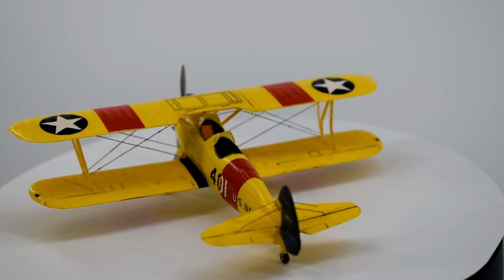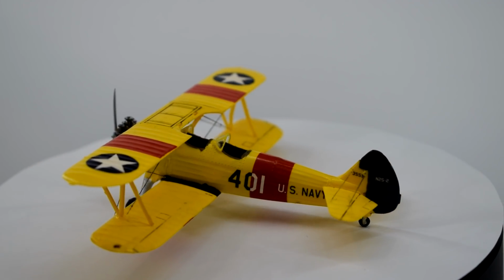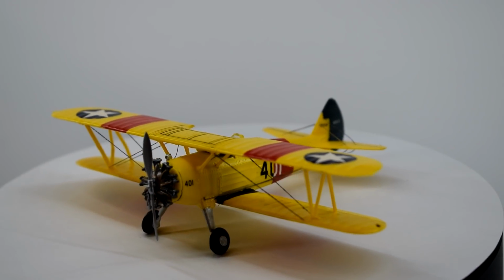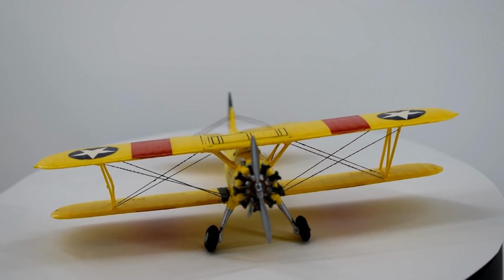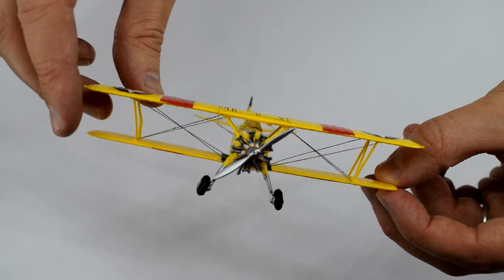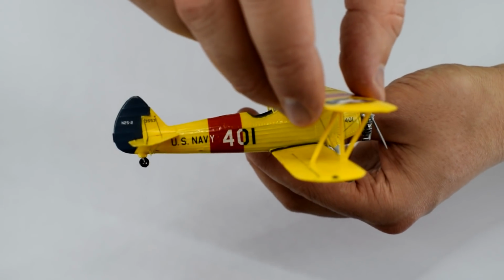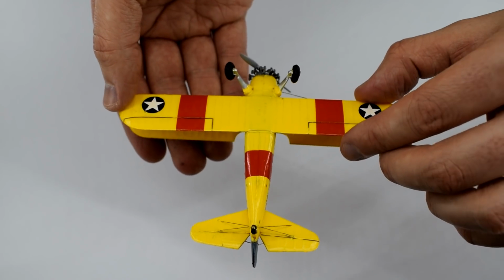Now, this kit is not terrible, it actually is relatively easy to build and looks okay when it's finished. It's just missing a lot of detail. The fit of the parts is a bit funny in a few places, and the crew figures just looked odd, which is why I didn't use them. If you're looking for a kit to mess about with, maybe just to have a bit of fun and not be too serious, then this would be perfect. But I feel as though it's showing its age now, and it's probably time that Revell looked at retooling this one.